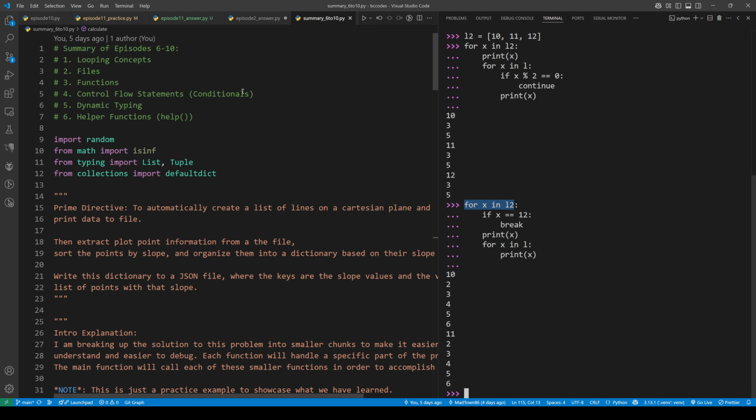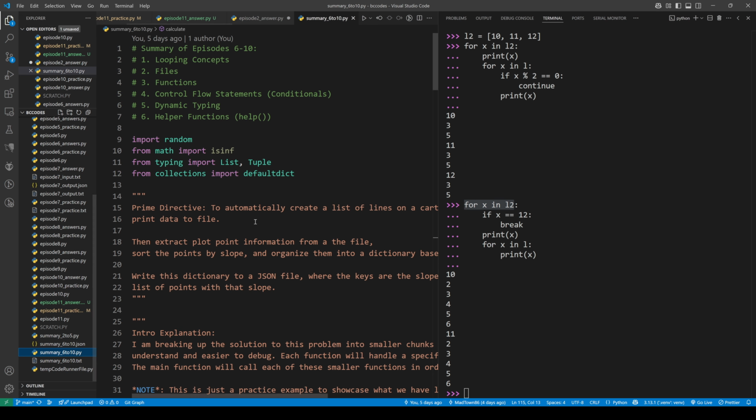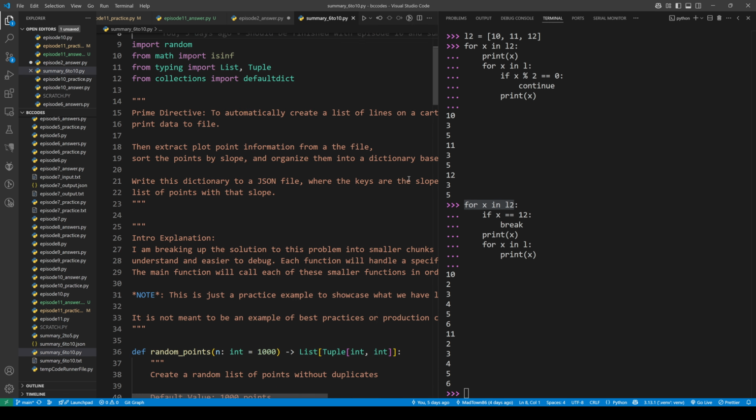Now we'll go into files. So one note for opening a file is that it needs to be in the location of the file where you're running your code if you wanted to be able to find it locally. Otherwise, you're going to have to use a relative or absolute path.